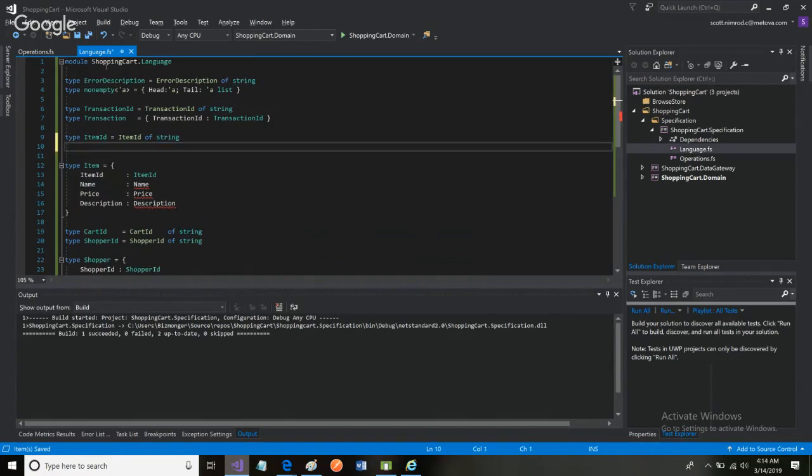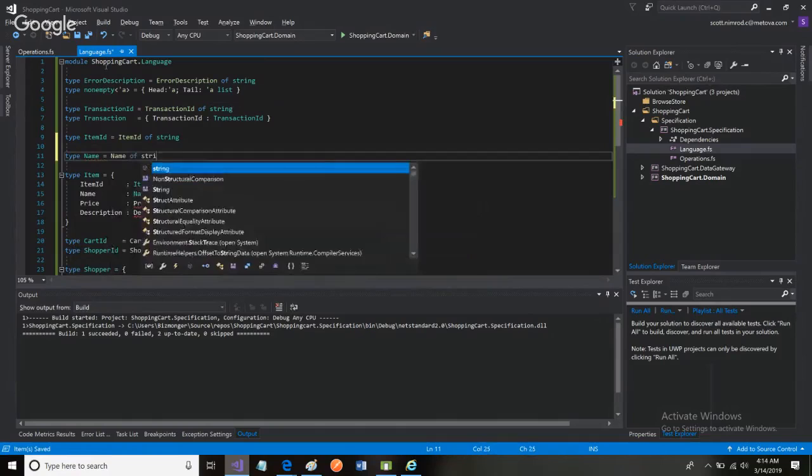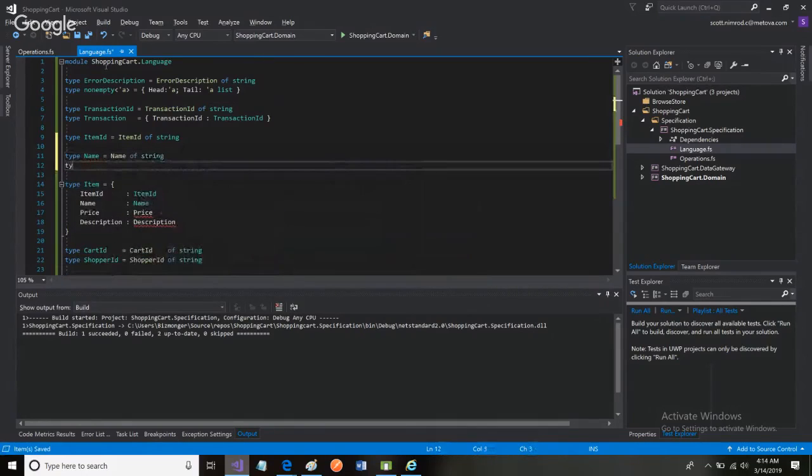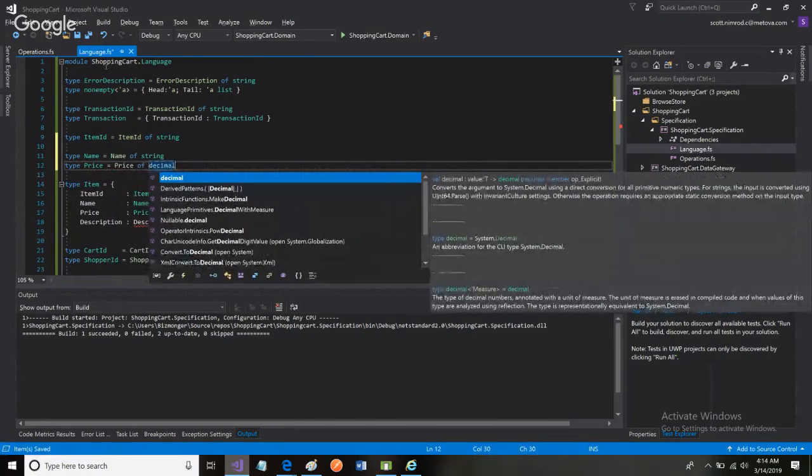And so we say type name equals name of string, and then we can say type price equals price of decimal. Now, do I want to say decimal, or do I want to say unit of measure US dollar?